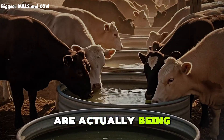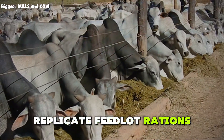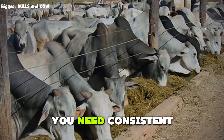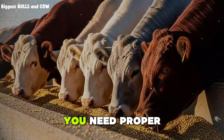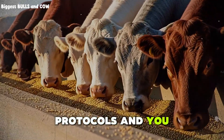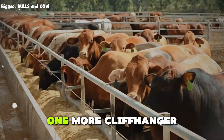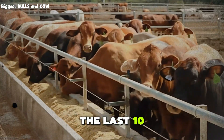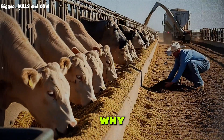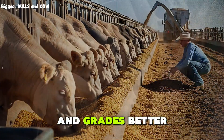You need to know what tools are actually being used if you want to understand the system. Here's another mistake small producers make: they try to replicate feedlot rations without feedlot infrastructure. You cannot just buy cracked corn and expect the same results. You need consistent quality feed, mixing precision, proper bunk space of at least 20 to 24 inches per head, health protocols, and data. If you are not weighing cattle and tracking gain, you are guessing — and guessing costs money. The last 10 days before shipping, feedlots sometimes pull back slightly on energy or add a touch more roughage to firm up manure and reduce gut fill for weigh-in.